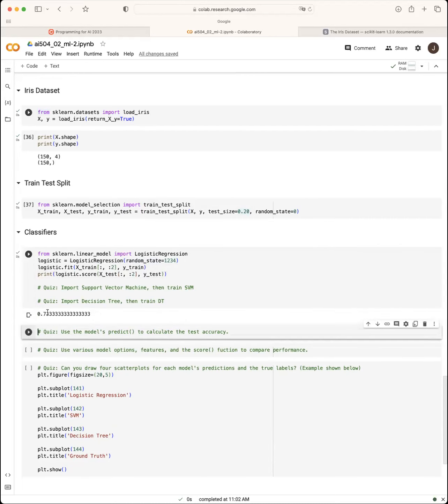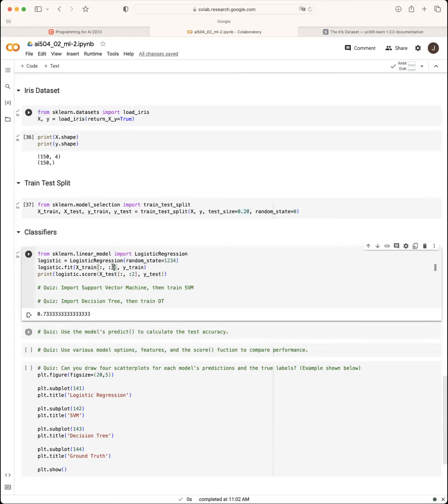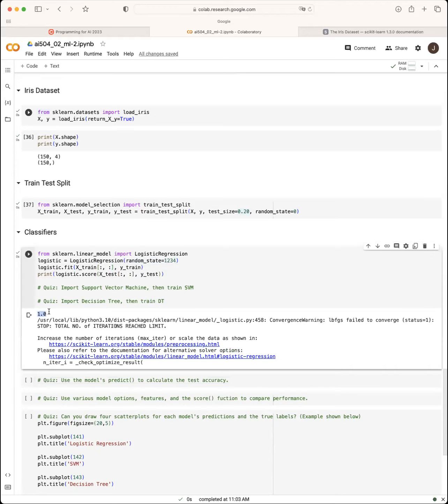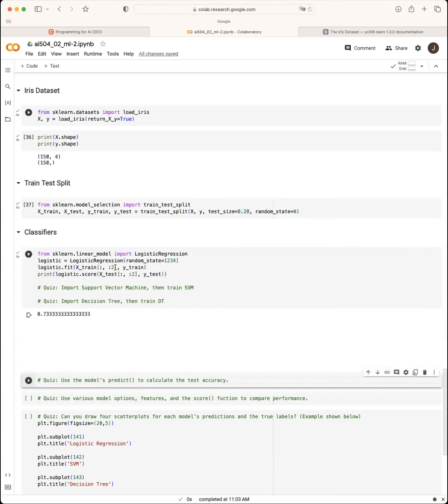It's 0.733. And here I am only using 2 features because if I try using all the features, it's too easy and it generates a score of 1. So that's why I am only using 2 features here to make the task a little bit more difficult.